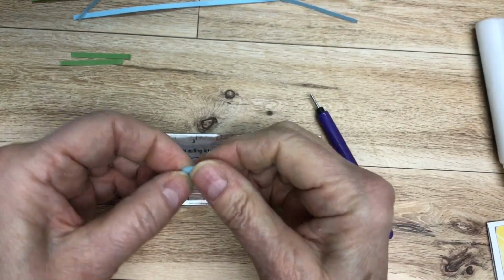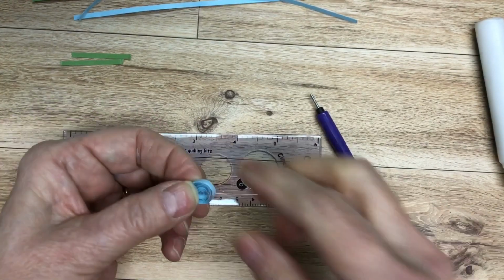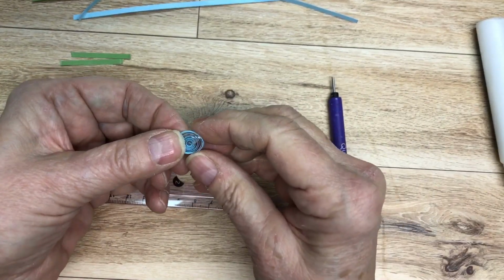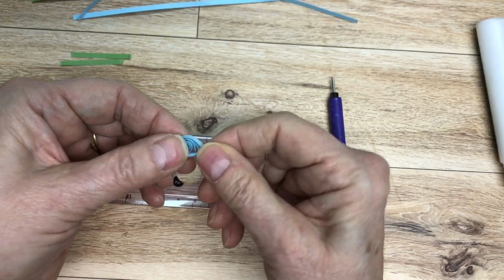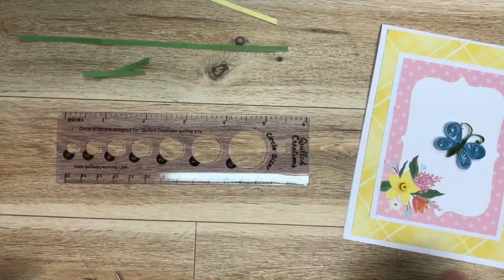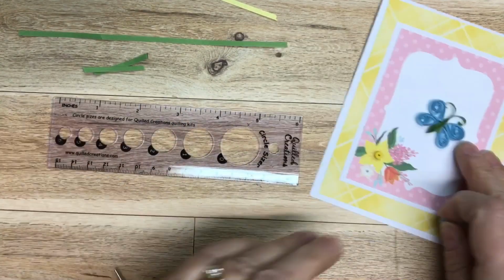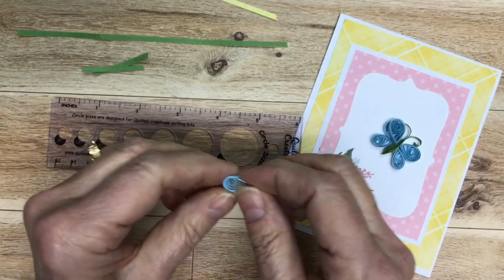Okay, so there is one of our wings, our upper wings. So this was the 8 inch in a size 3. I'll have this all written on a piece of paper for you. So then you're just going to squeeze that, just the tip, because you want this one quite full. So we don't want this real skinny. Okay, so now that you have done these, so we have our top wing and our bottom wing.